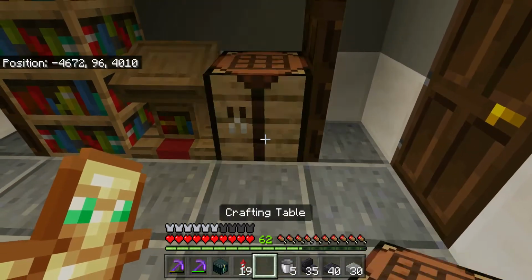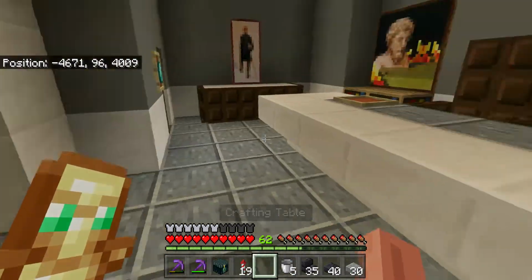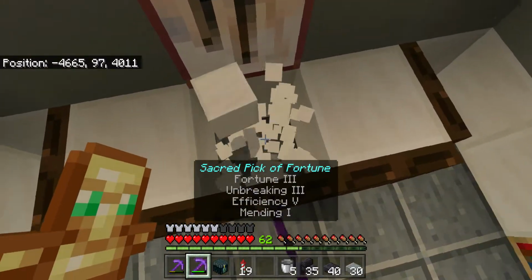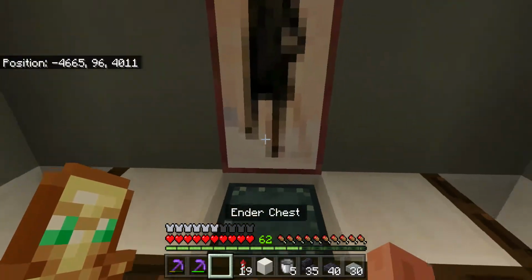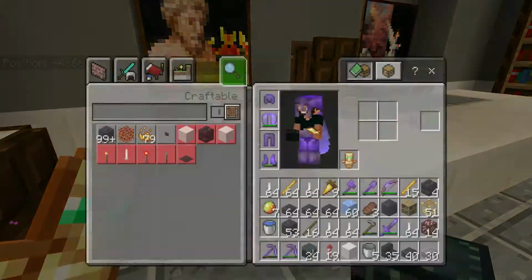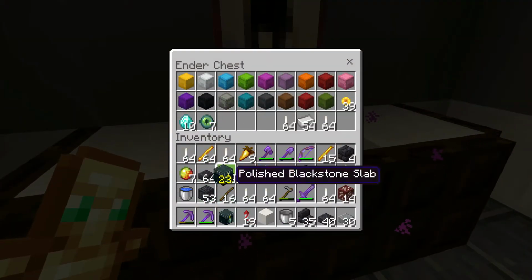Okay, there we go. Crafting table, nice. We'll put some candles up there, and also some candles over here. I'm gonna put an ender chest right here. Get the particle effect. Of course, we need it. We have to have an ender chest, and then of course have one on our person at all times. Not 24, but one. Okay.